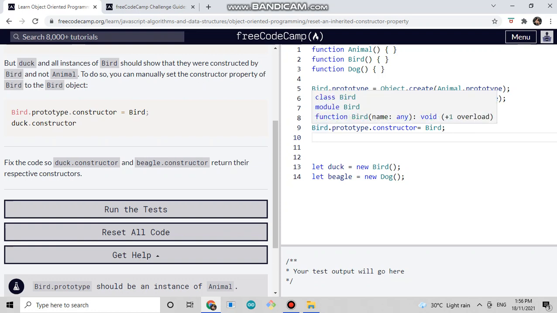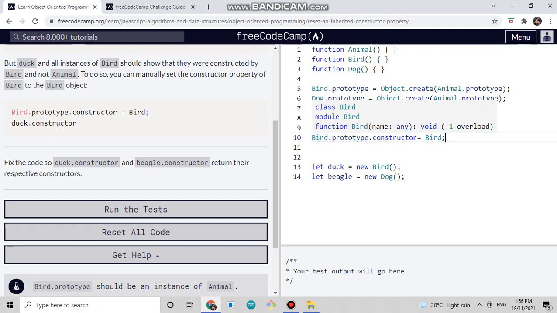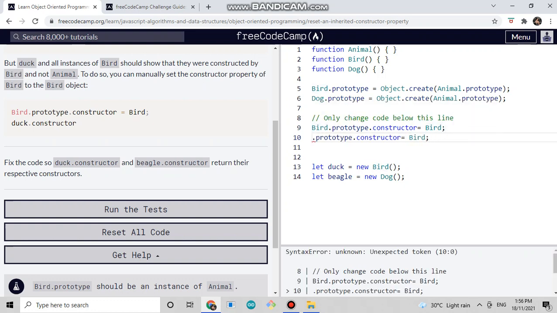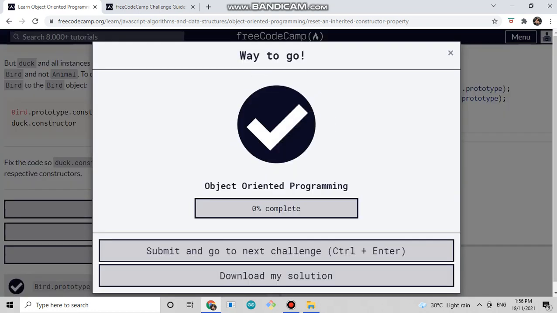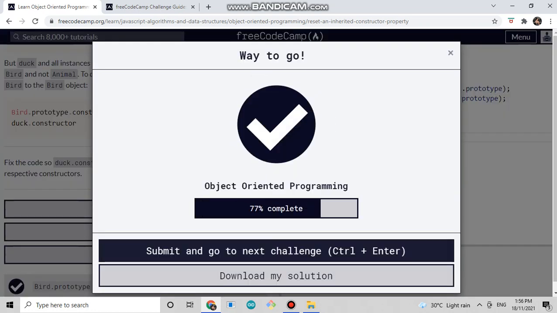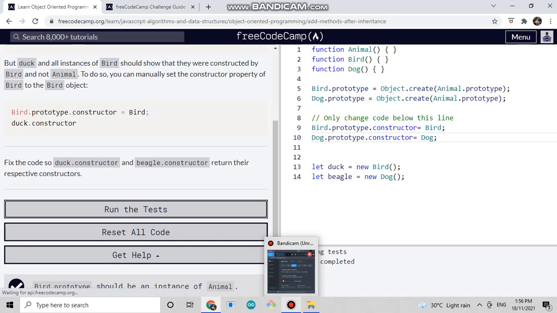Then the same with Dog: Dog.prototype.constructor is equal to Dog. That's it.